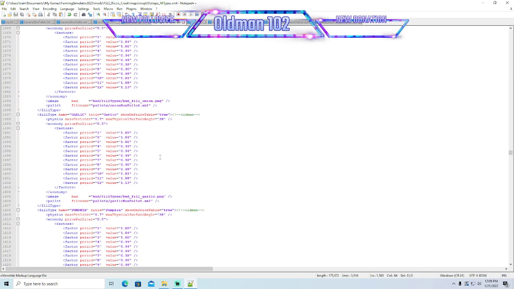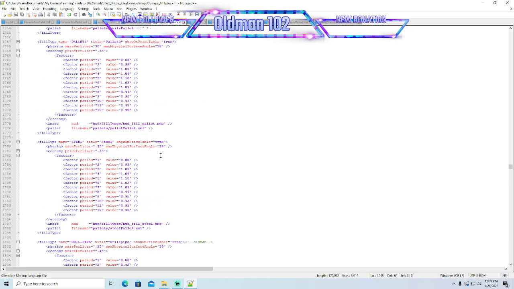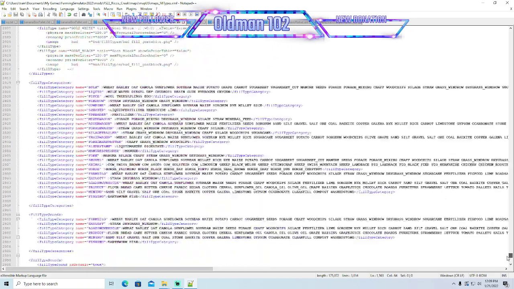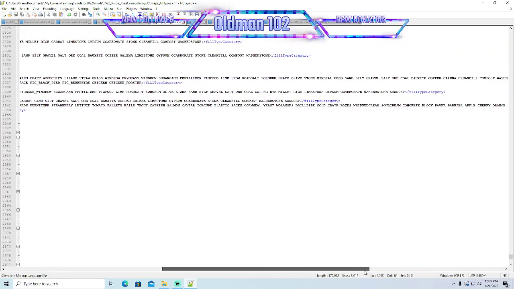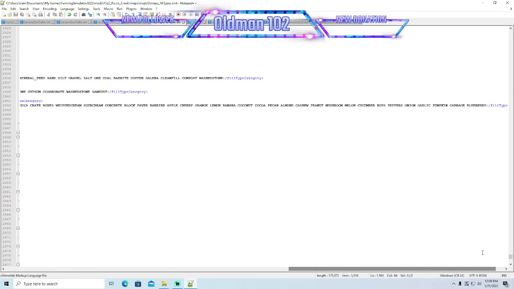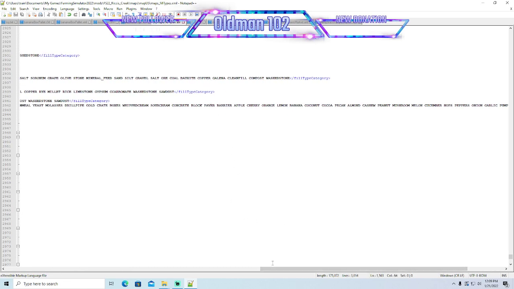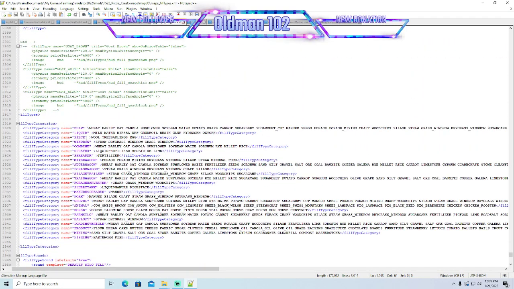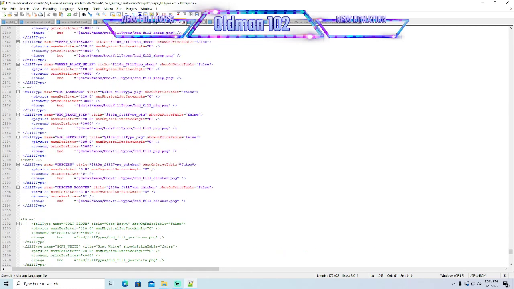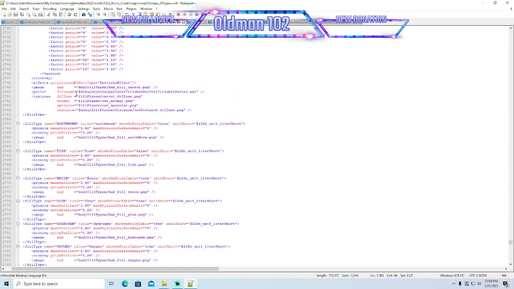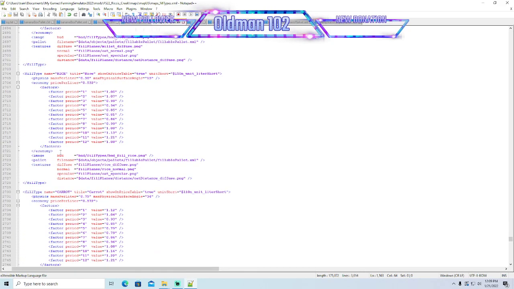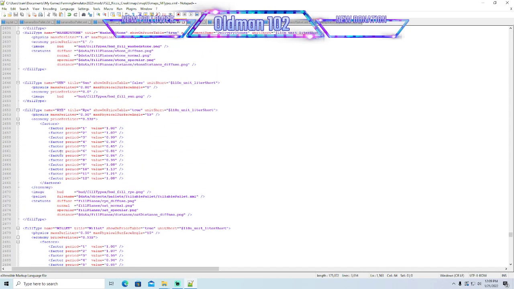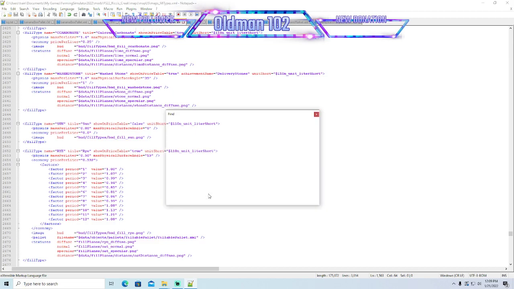Now, why are they listed after sawdust? Let me come down to the bottom and check something. They should not be listed under sawdust. They should be in order. They should be under... because sawdust, they should be in order as they are on here. Because where's my sawdust? Control find.